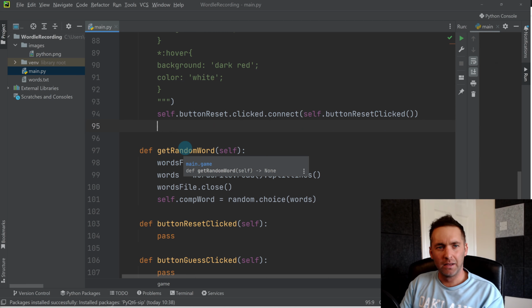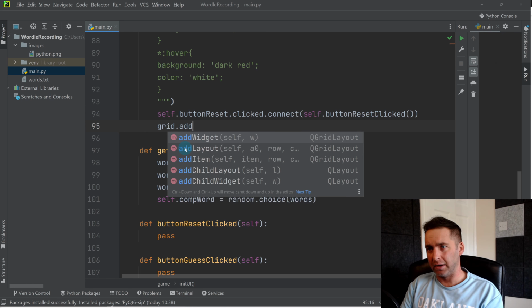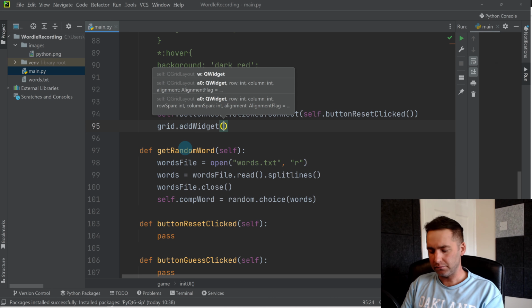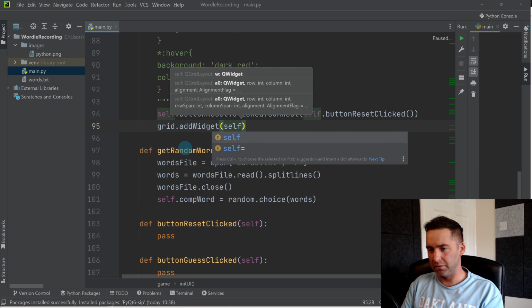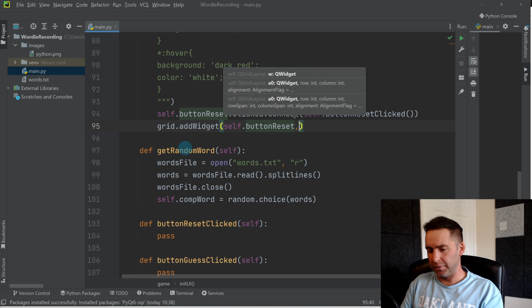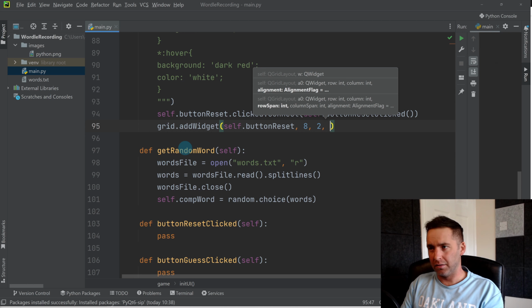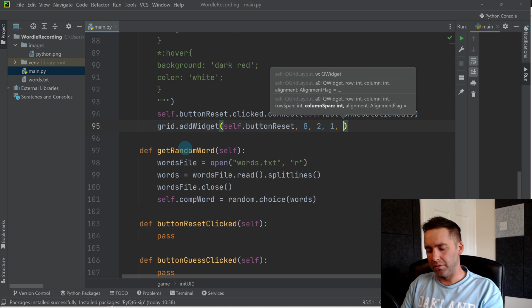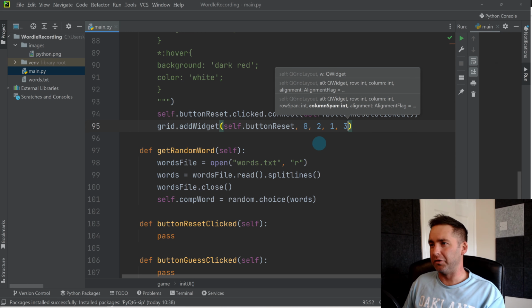And we need to add it to the screen, grid.add widget, and then we'll do self.button reset. We're going to add it in row 8, column 2, with a row span of 1 and a column span of 3.